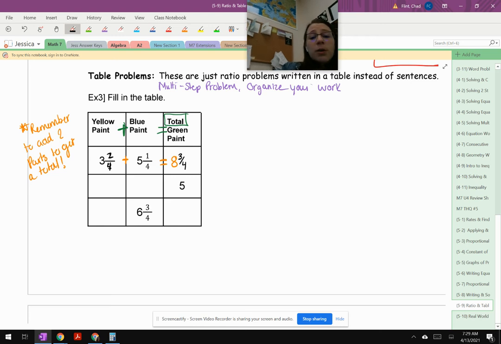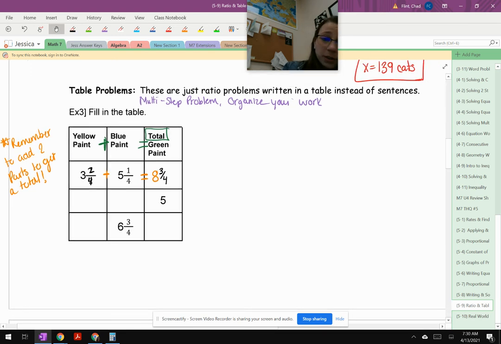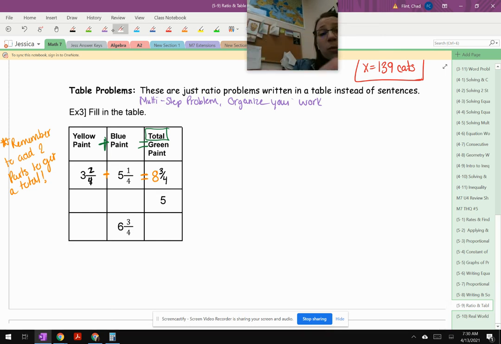Okay, so now we're going to go ahead and we're going to set up proportions. Just like we did with our ratio problems, we're going to set up a proportion. Start by determining what thing you need to find first. You're always going to be able to add 2 of them together to get a total. That's an easy point by just adding. Don't throw away that point. So I'm going to start off by first finding this yellow point. I'm going to call this A. This is what I'm missing.